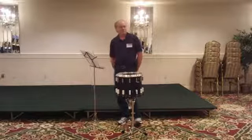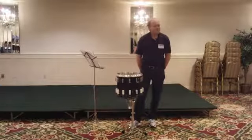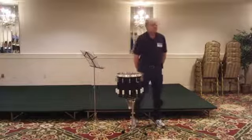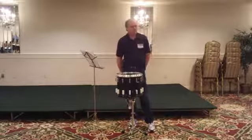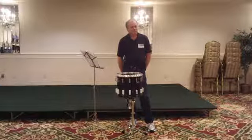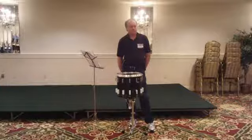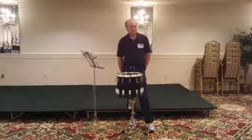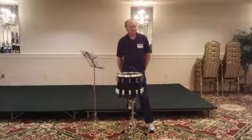Any more questions? Yeah, I had one. How did the concept of hybrid rudiments come along? Because traditionally they had a name, like the five-stroke roll, the flam, and you can see it as they're explaining it. But when they say hybrid, it's sort of a general thing. I heard it a couple of years ago.